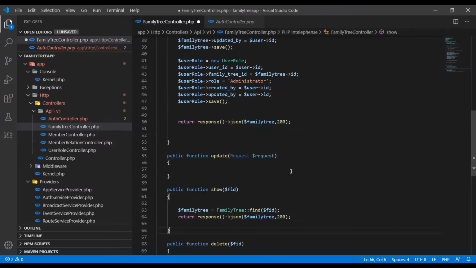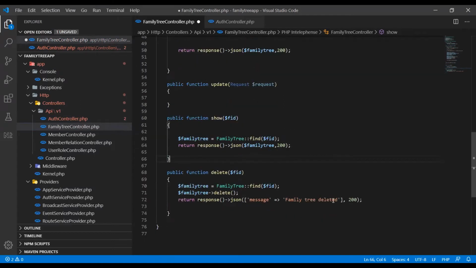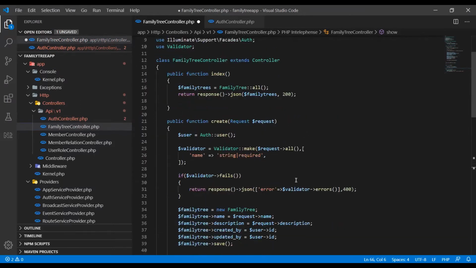We need to get the update. We will do that later. So let's test all this stuff which we have done so far. Before that, we missed one important thing. We defined all these models, but forgot to define the relationship between these models. So let's add those relationships. So let's get into the models.